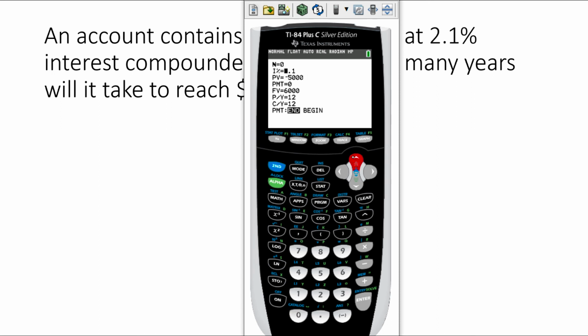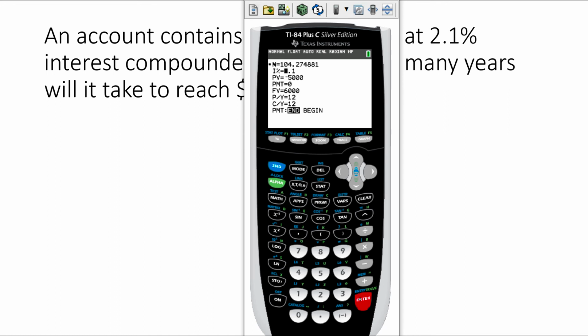Now when we solve for N, it will give us an answer. Because the idea is that if you want to get $6,000, you need to give up $5,000 now or loan that to a bank at some interest rate to be able to get $6,000 back later. All right, so alpha and enter to solve for N. And what we get is 104.27. Now, what are our units here?